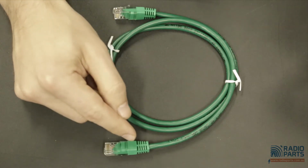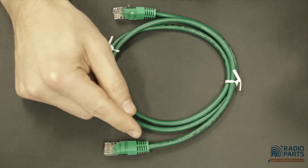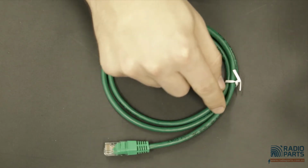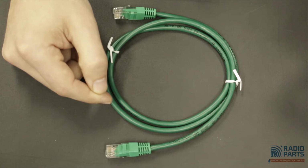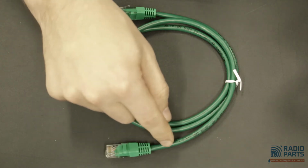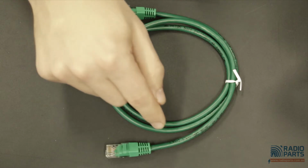The other thing also is you want strain relief, which is here. So if you see a connector with no strain relief, obviously that's going to affect the integrity of the cable. The PVC on the outside must be flame retardant, and we put our reports online of the flame retardant qualities of our cable. It costs more to have flame retardant PVC on the outside, but it must have that.